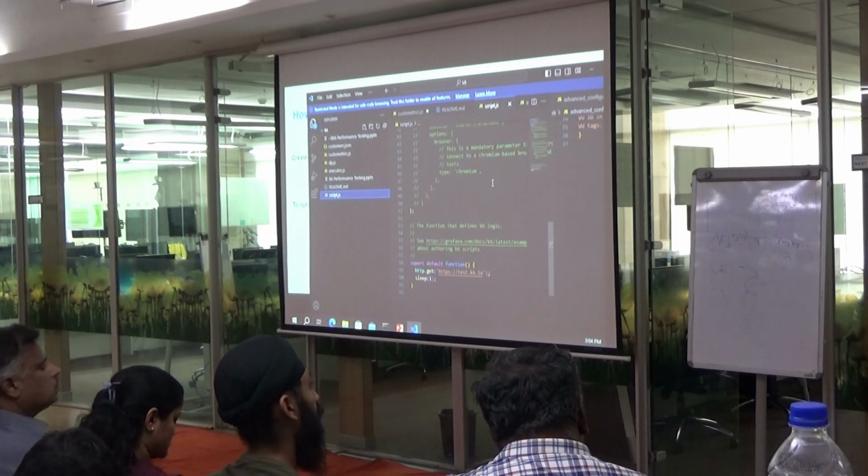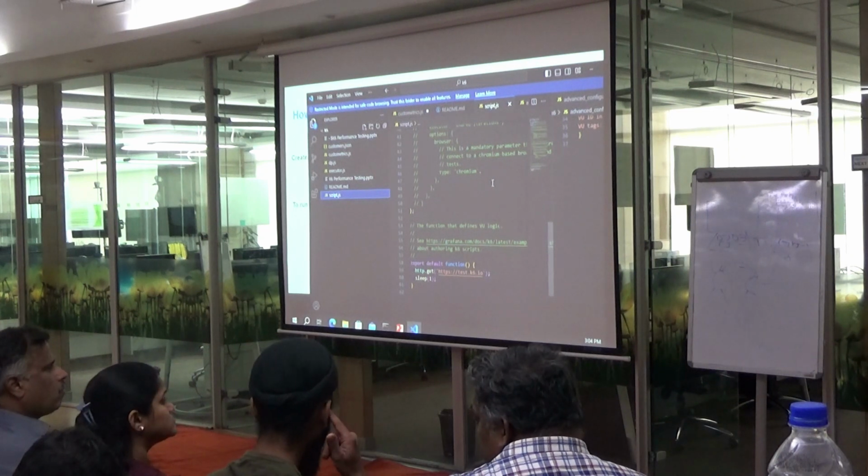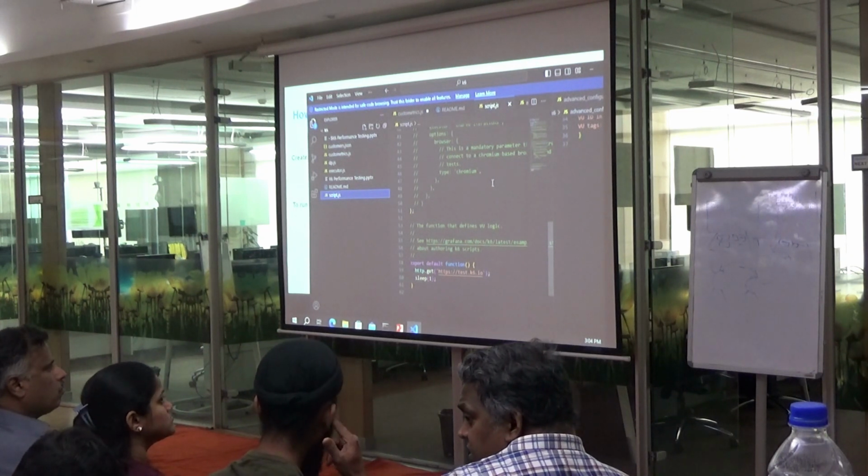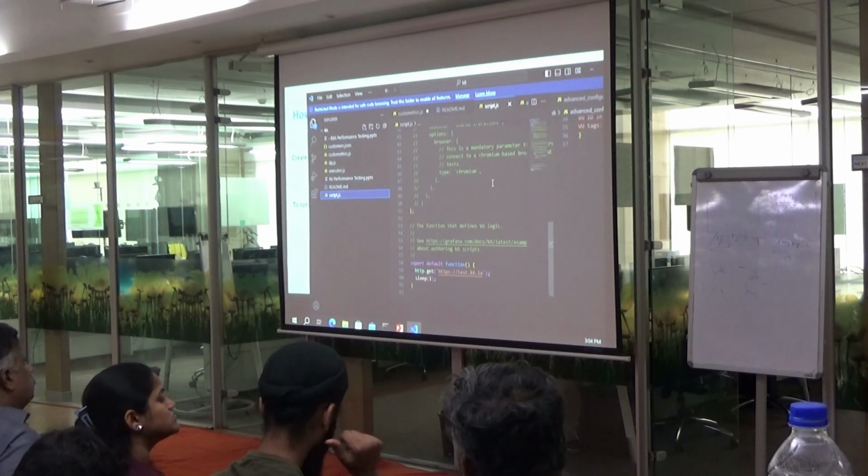So the Kubernetes support is not something that's inherent in K6. It's not a feature of K6, but more of a technique. It's an operator pattern that we are using.